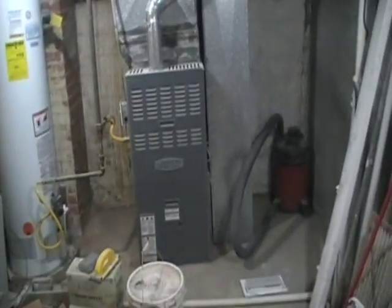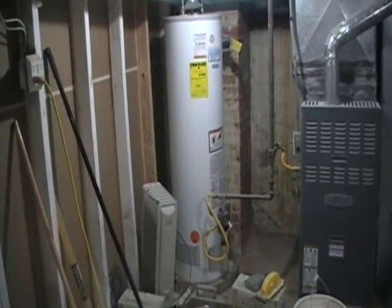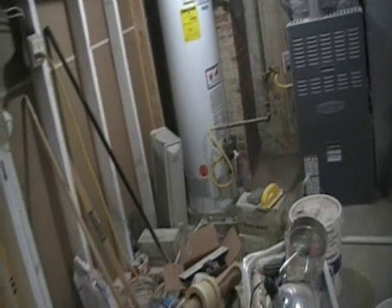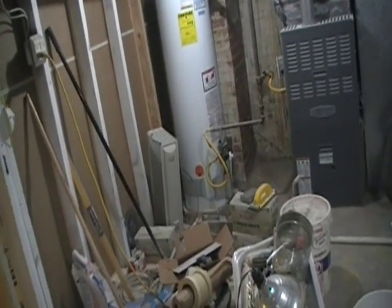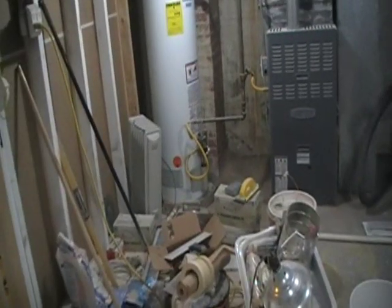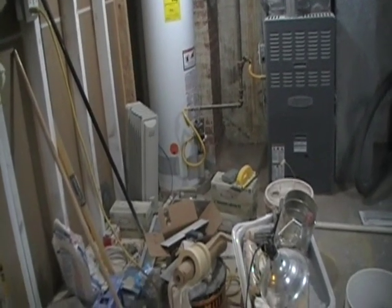They had to put a new furnace in and a new water heater. What had happened is they were trying to sell the house. Been on the market for about 6 months, and the hot water heater rusted out. Nobody was living here, so it just filled up the whole basement full of water.